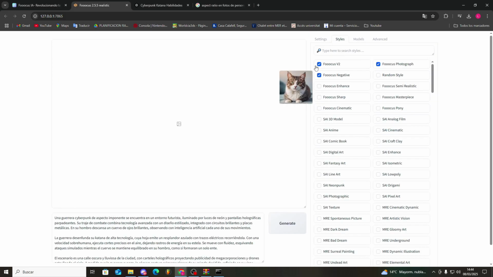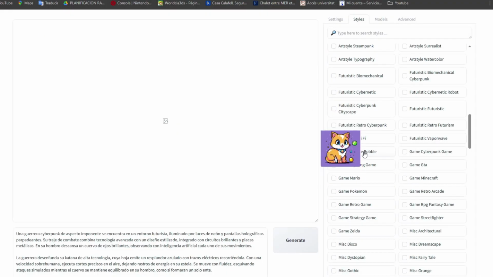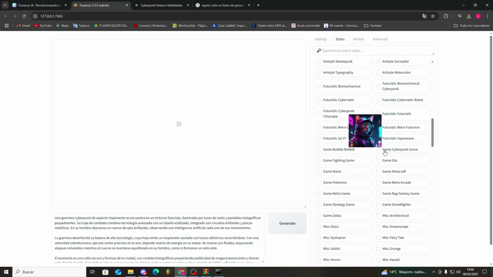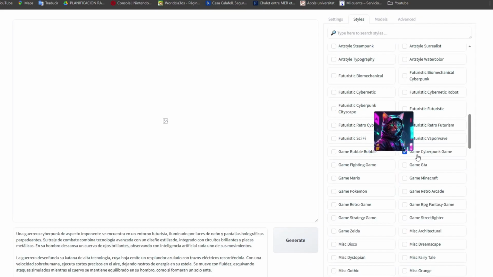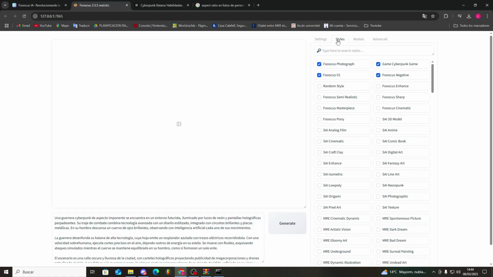In the Style section, you can choose the style you want the program to use for generating these images. As you can see by hovering over any option, you can get an idea of how each one works, what kind of art it produces. You have quite a selection there, whether you want something more video game-like or more realistic. I'm going to use a game theory prompt, okay? Since my prompt is cyberpunk, I'll tell it to use these 3 or 4 styles I've selected. If you know a specific style or want to find content, there's a search bar available.